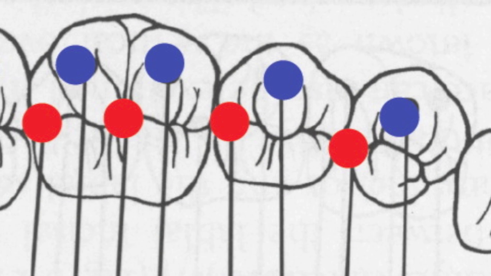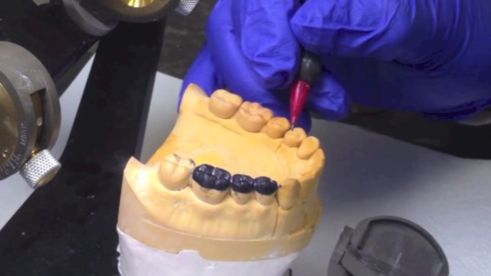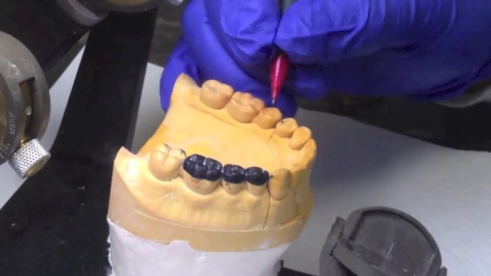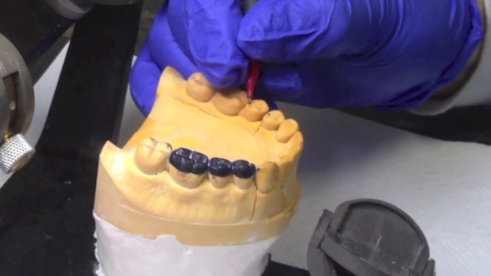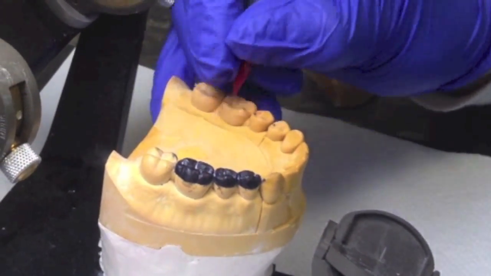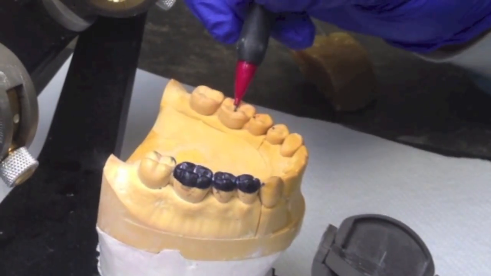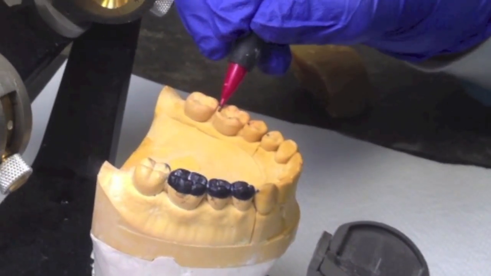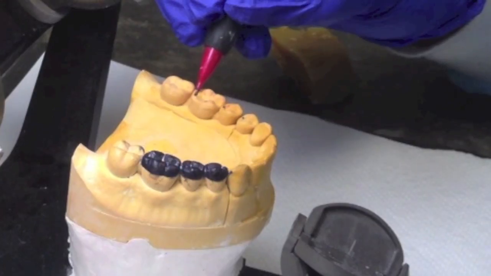Use this diagram for reference as to the position of the receiving areas of your opposing teeth. Mark the proper receiving areas on your mandibular cast. Remember, we will be creating a functionally generated path. We will not be needing to build cones.